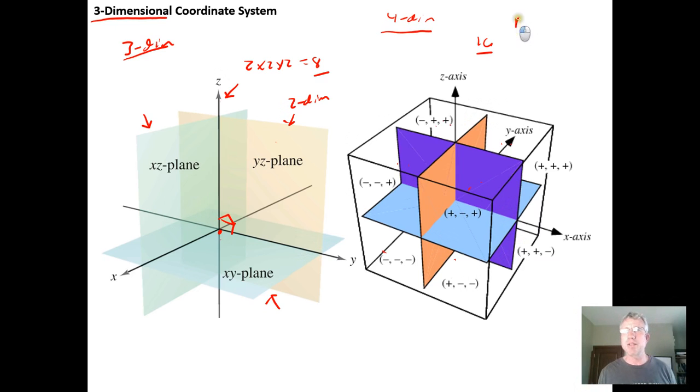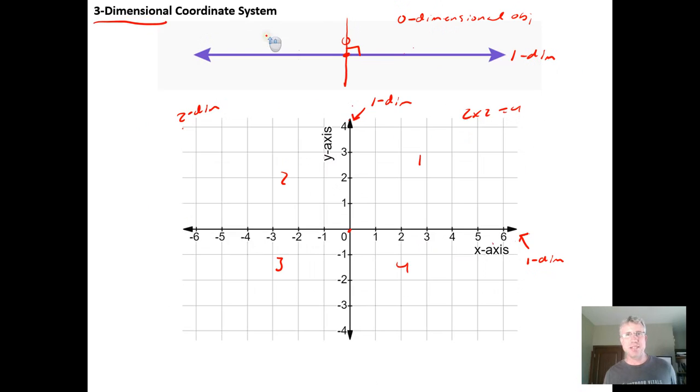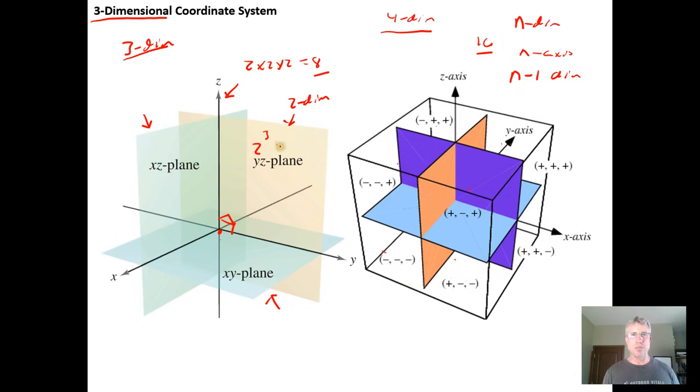But what would happen if we wanted to make an n-dimensional space? We would need to have n axes, and each axis would form an n-1 dimensional hyperplane. And here we had the one-dimensional space. We broke it. If you look at this, how many regions, we had a 0-dimensional space that broke it into 2 regions, so that's 2 to the first. Here we get 2 squared is 4 quadrants. Here we get 2 cubed is 8 octants. 4-dimensional space, you would get 2 to the fourth is 16 four-dimensional regions.